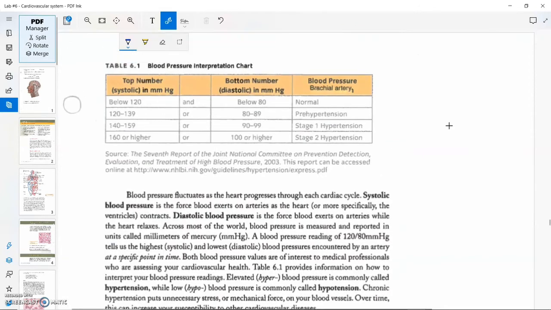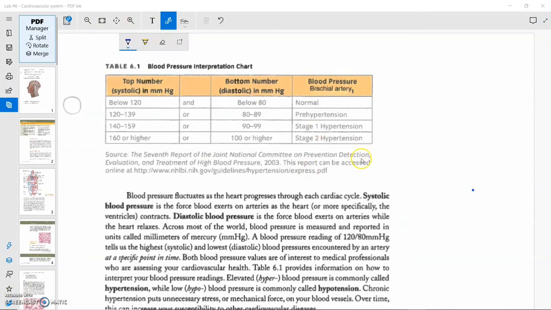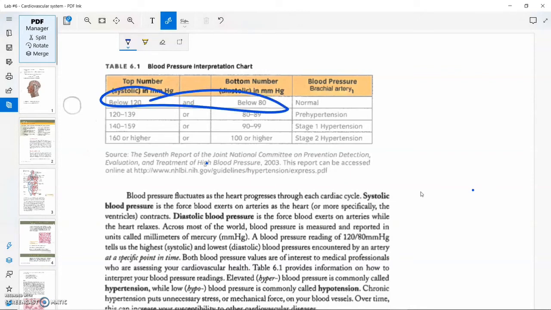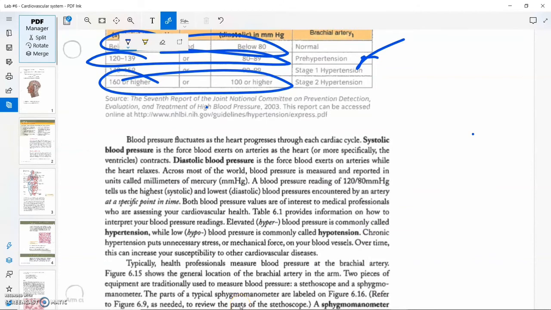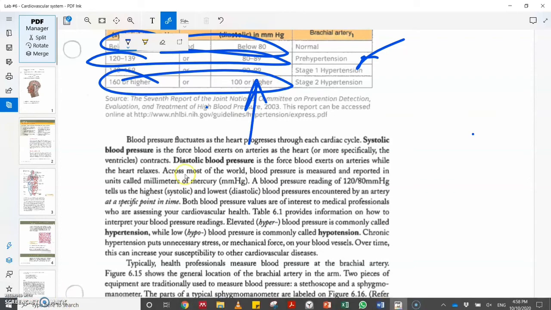Now, measuring blood pressure will be impossible, but we will talk a little bit about blood pressure interpretation. Okay, a few words about hypertension. So normal blood pressure is 120/80. Anywhere, say 140/90, it's pre-hypertension. Above that is stage 1. If you have 160/100, that's stage 2, that's dangerous. So the first number reflects the systolic pressure during contraction, and the second number reflects the diastolic pressure during relaxation.